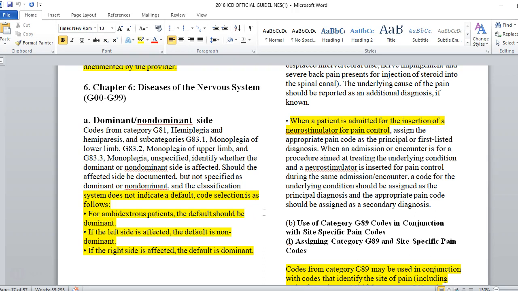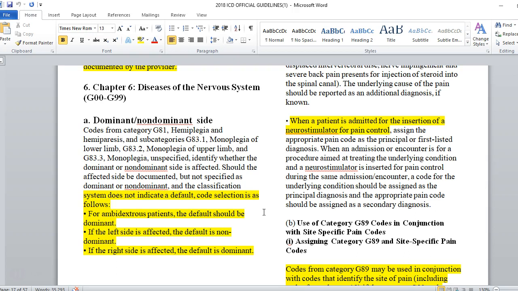So when it comes, as they tell us, to hemiplegia and hemiparesis, again, half paralysis and half lack of strength for the paresis part. What happens is when someone has a stroke or another event that has led to this hemiplegia or hemiparesis, we want to know which parts of the body are being affected: right, left, up, down, arms, legs, etc. And we also want to know what the dominant side for the patient is, meaning what side do they normally write with. So when it doesn't say these are the guidelines, if it says it in the documentation, we are going to use what it says in the documentation.